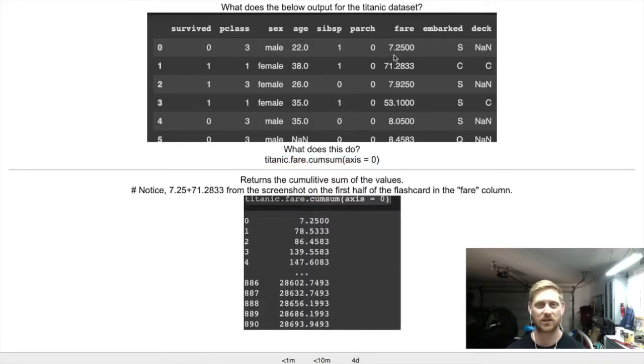So we'd see that 7.25 plus 71.28 is equivalent to 78, and then you add another value. From 78 you would add 7.9, and then from there it'd be 86, and then 86 plus 53, and so on. But it's the cumulative sum, like it keeps adding up every row.